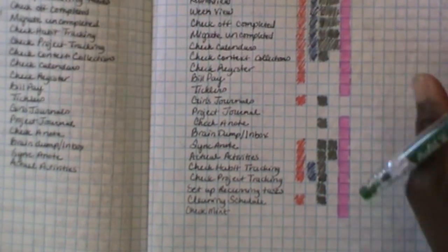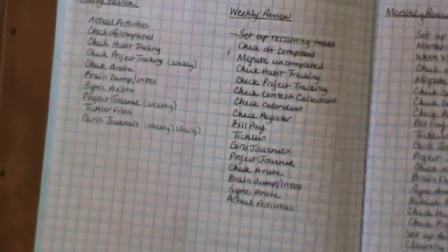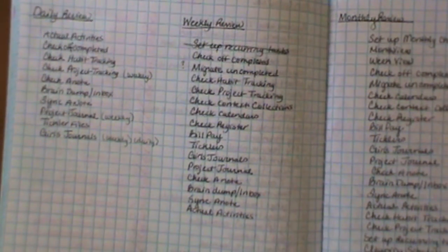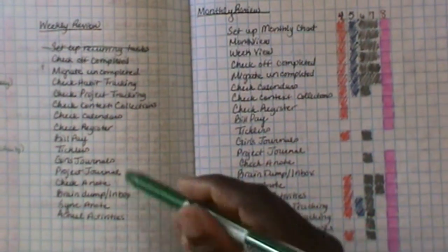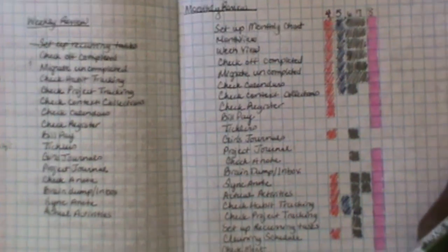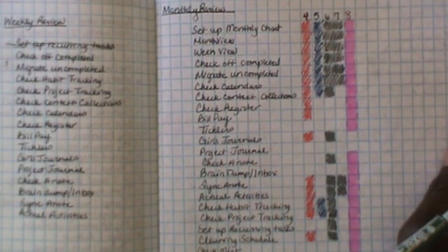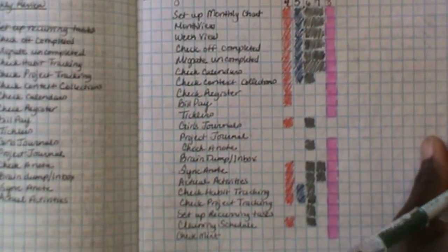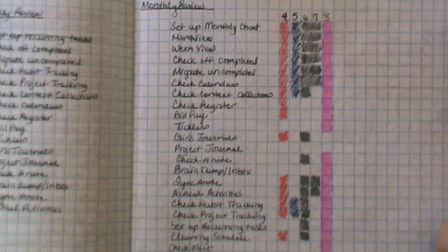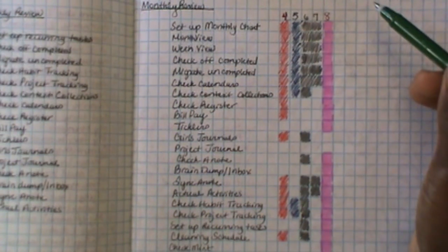So now the next set of tasks, and as you can see, they progressively get longer and longer. There's less for me to do every day, and then there's more for me to do during the weekly routine, during the monthly routine, so to speak. So here I have something like what I came up with in the back of my journal with the next actions collection.